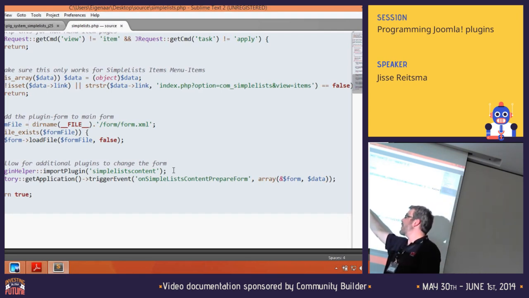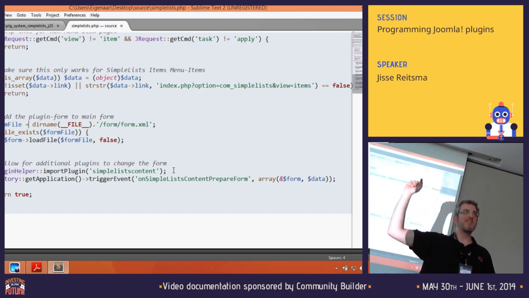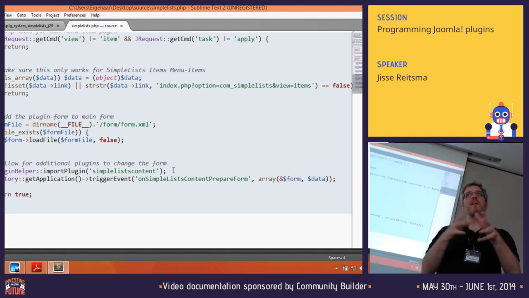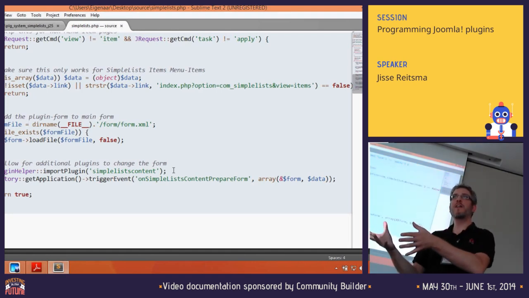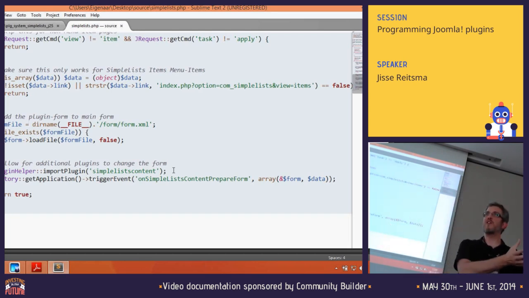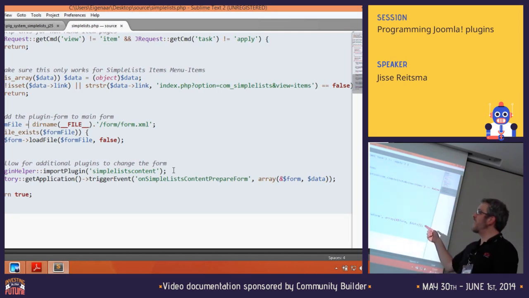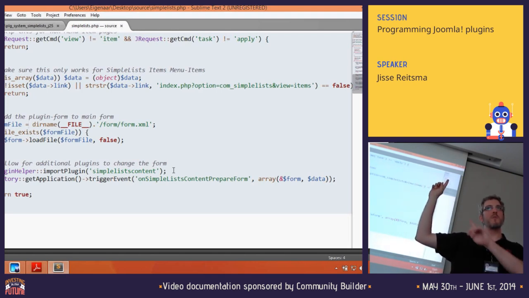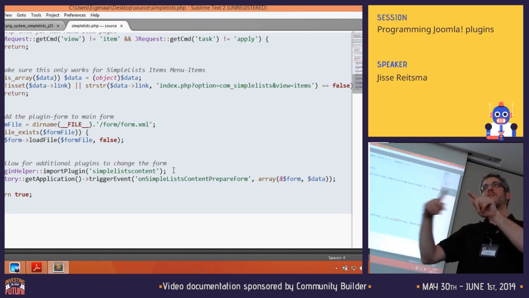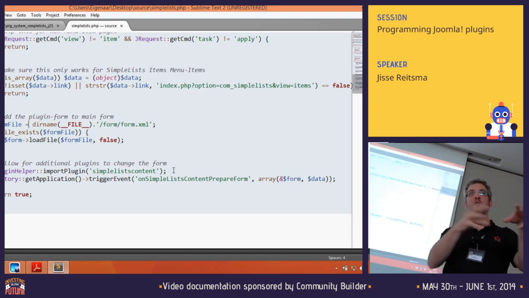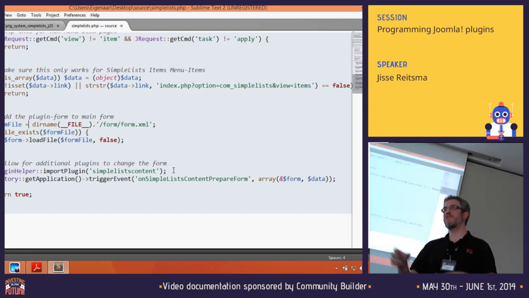And to do that, I'm going to define, or have already defined, but not published, a new type of plugin called the Simple List Content Plugins. Within that, I'm going to create a new plugin called the Article Plugin, which is basically replacing all the core functionality of my Simple List component with article functionality. And what you can see here is that actually I've created my own system plugin to extend the simple list component, but actually I'm now allowing other plugin developers also to allow my system plugin to be extended as well. So it's like using a lot of different plugins to allow for a lot of different functionality to be flexible enough to allow for scenarios basically that I didn't come up with.